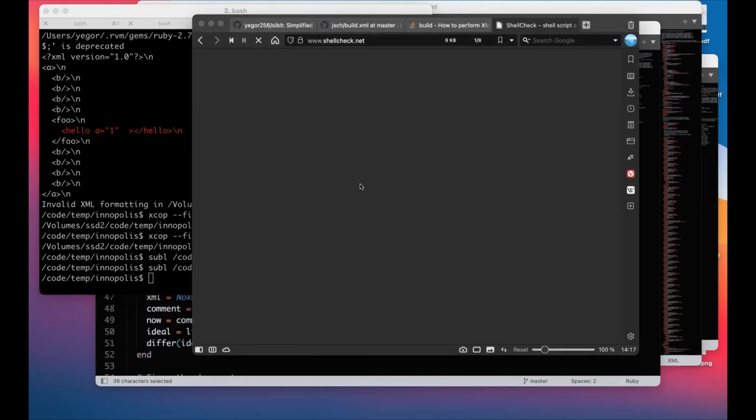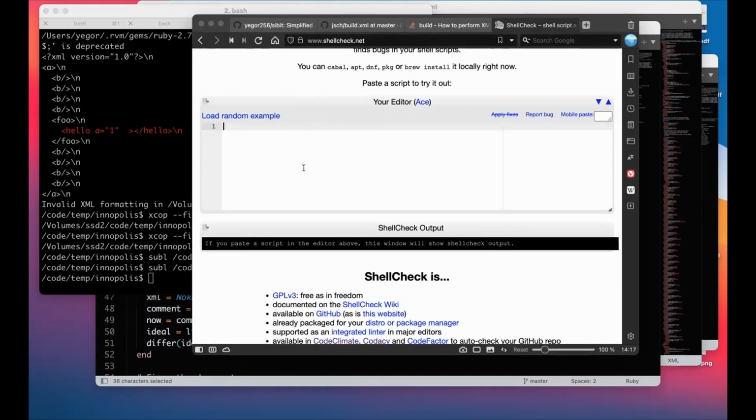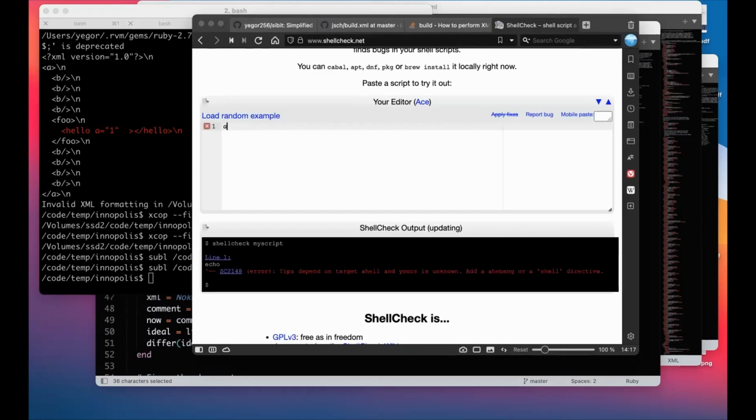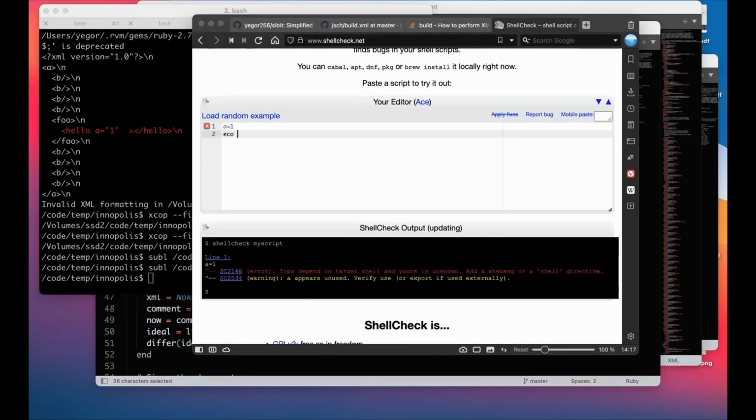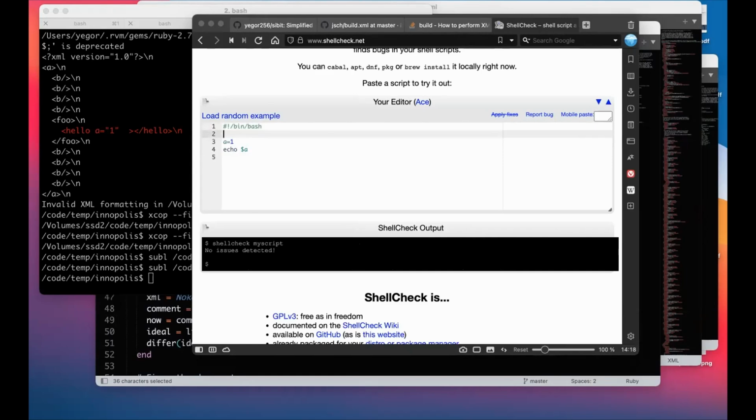So this ShellCheck, it will tell you, if you write the code like this, for example, you say A equals 1 and then echo A. It will complain now. Why? Because, okay, it asks me to write it like this. No issues detected. Okay, that's not right.